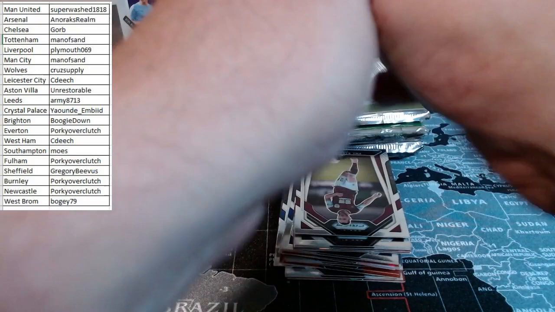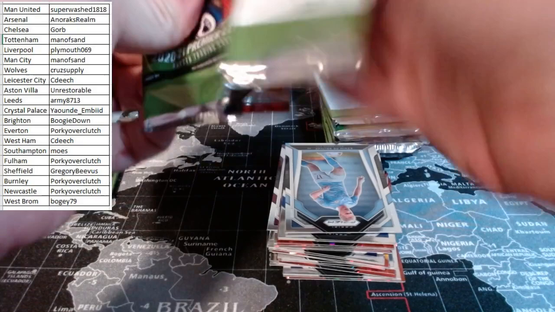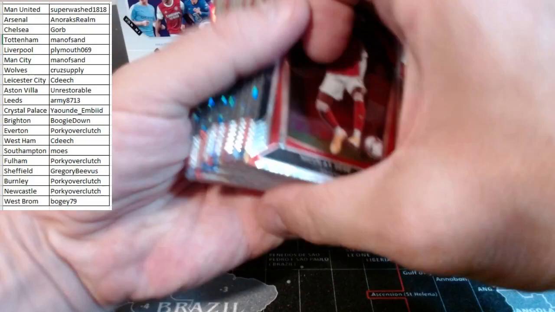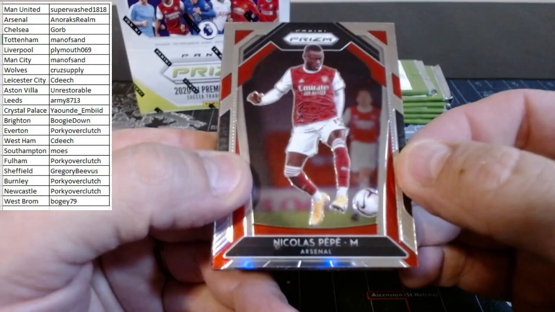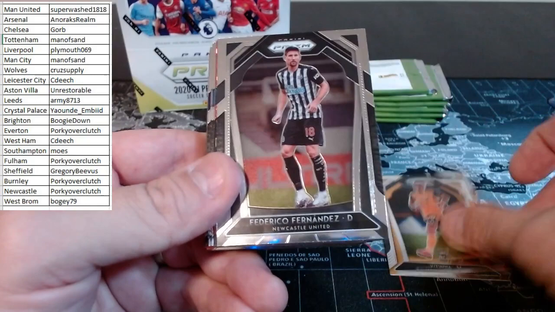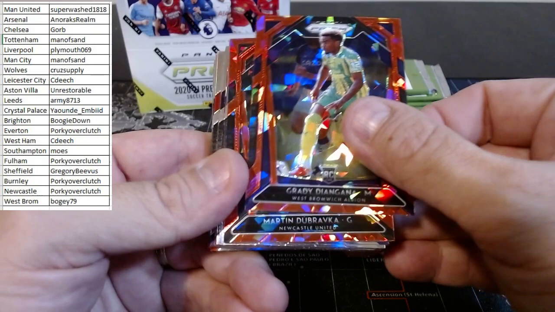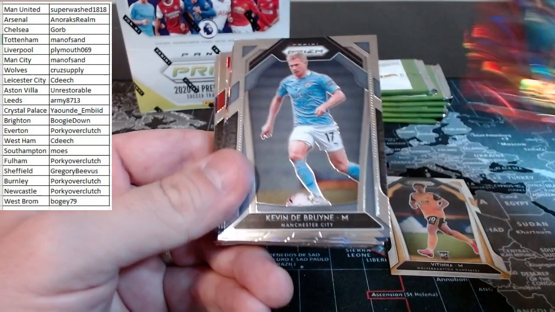Let's go ahead and do six packs. I like the way Moe's does it, half and half. KDB. All right. Start out with a Pepe for Arsenal. Vitinha, rookie for Wolves. Fernandez. West Brom Red Ice. Gingana. And for Newcastle, Martin Dubravka, nice KDB.